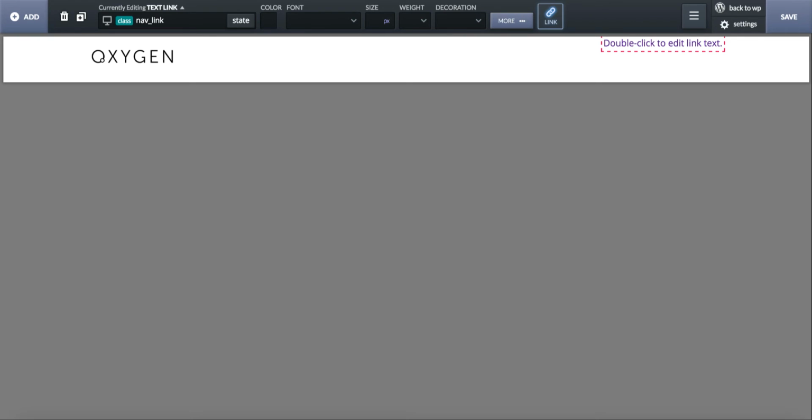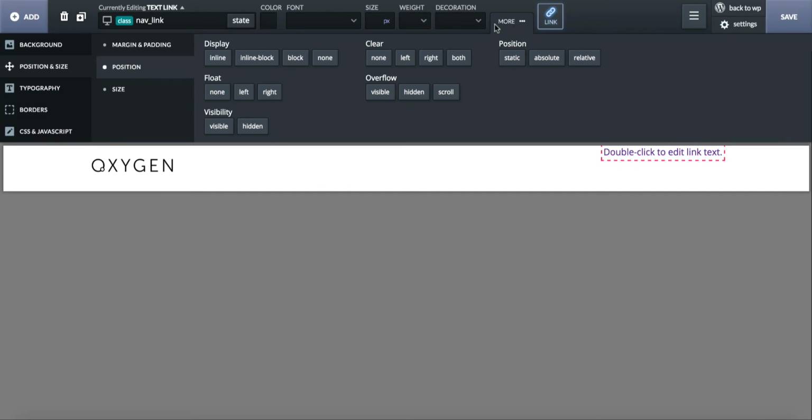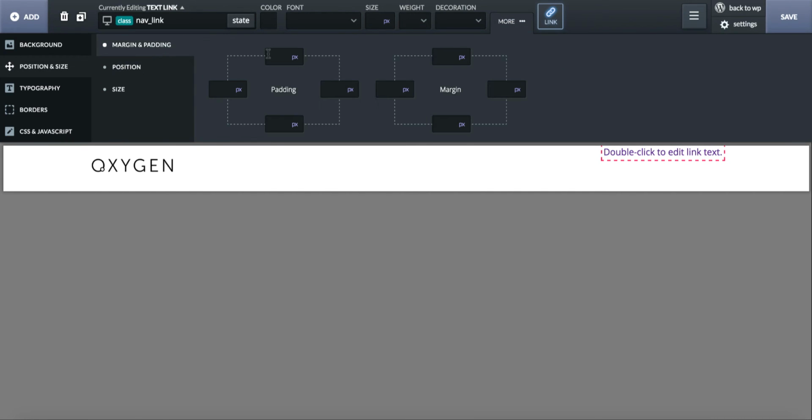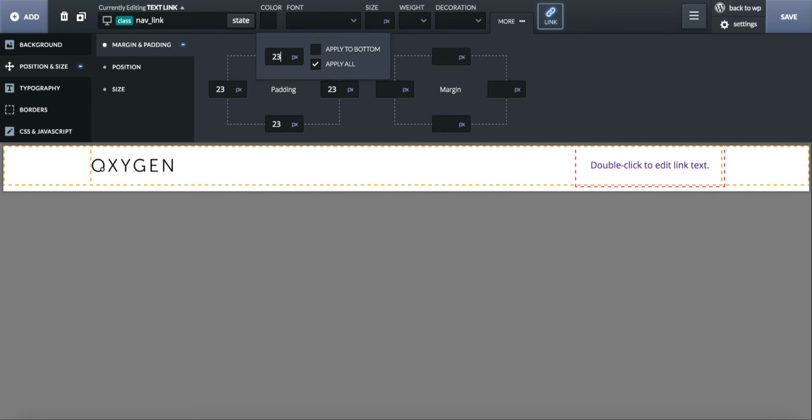And the style we want for these links is for the link text to be centered in the menu, and then when you mouse over the link, you get a little border above, right aligned with the top of the nav bar. So to do that, I'm just going to set padding on the link itself. So let's try 20 pixels on all sides, and then we'll amp that up until this is about the size of the nav bar.